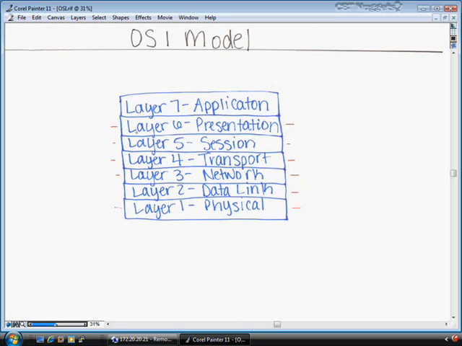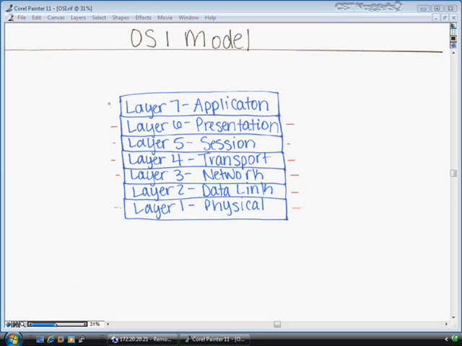So from the application, it's going to go to our presentation layer, and this is going to present the data to the lower layers and convert things in the application across the TCP/IP stack in order to get them sent across the network. And it's definitely going to be responsible for protocol conversion, character conversion, and it's also going to set standards for different systems to provide seamless communication for multiple protocol stacks. So that's the main thing we need to understand, that the presentation layer is going to present the data to the lower layers of the OSI model so that it may act on that type of data and get it moved across the remainder of the OSI stack.